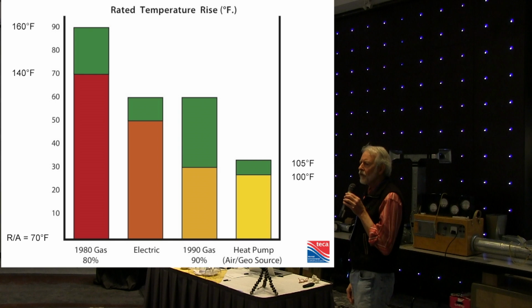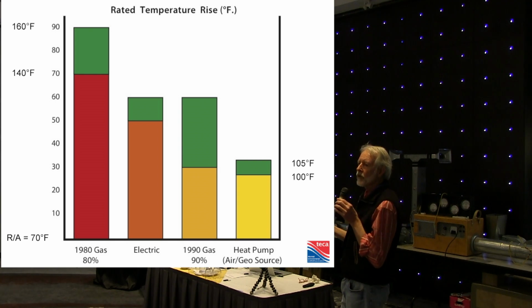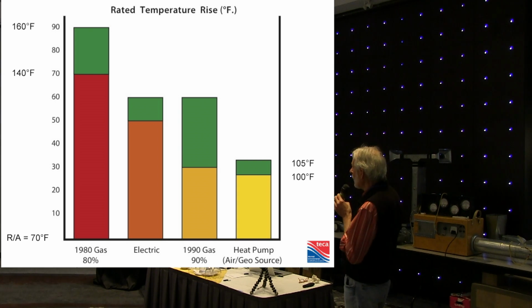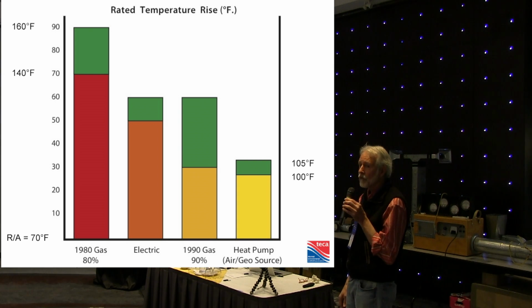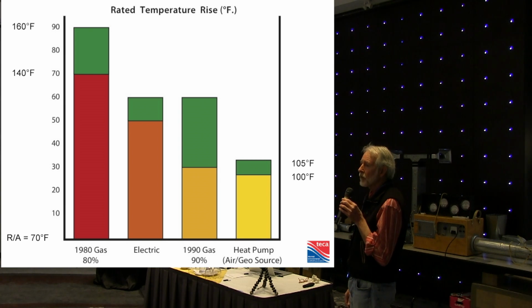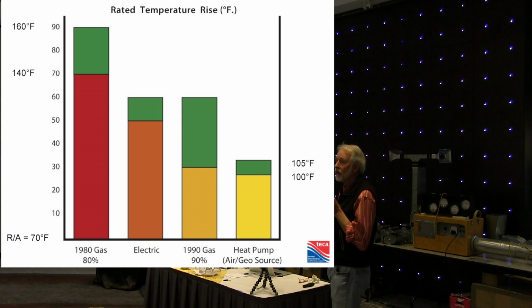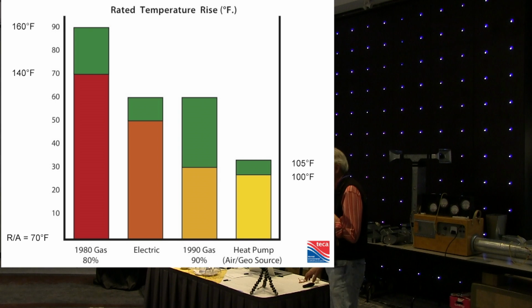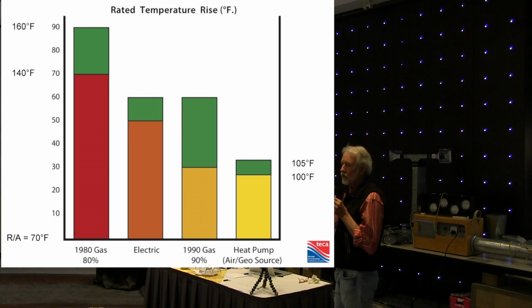They run at a very, very cool temperature, which is why if you're a tradesman and you install a heat pump into a retired person's home, be prepared for the flak. They'll say, this is air conditioning my house in the winter, it's not heating, because they've come from a 160 degrees Fahrenheit delivery temperature to maybe 100 degrees, which is doggone near their body temperature. With the wind chill effect, it actually feels like you're air conditioning the house in the winter while your heat pump is at full capacity. I'd like to take this information and turn it inside out to where it's relevant to duct sizing and design.